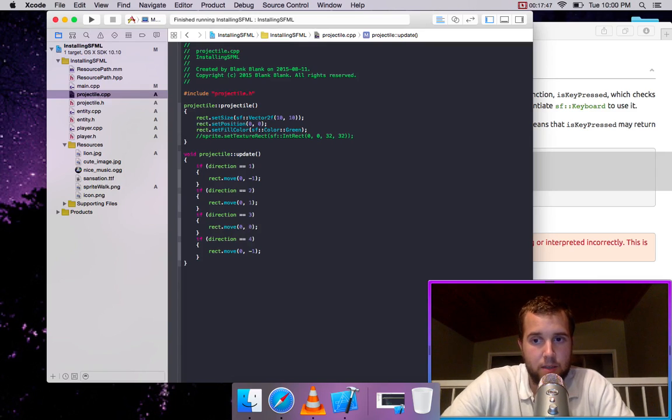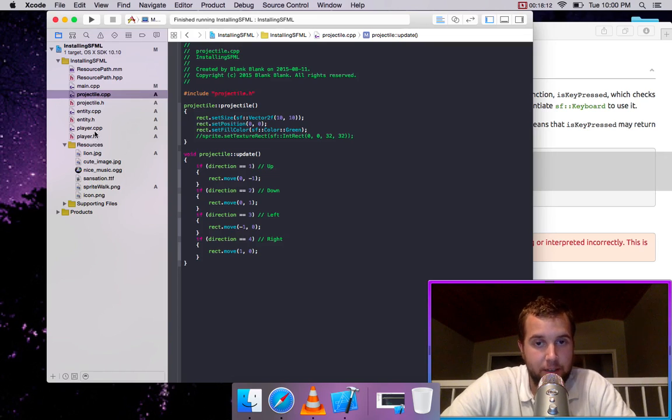This one is left, I believe, so that is negative in x. And this one is positive in x. So this is right, this is left, this is down, and this is up.